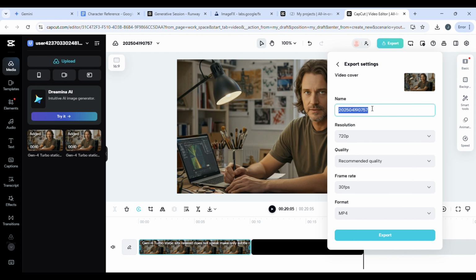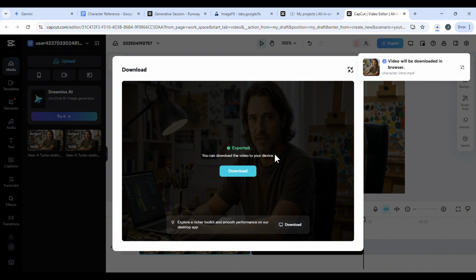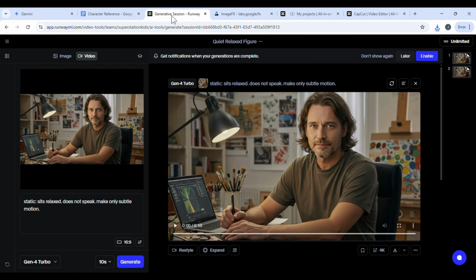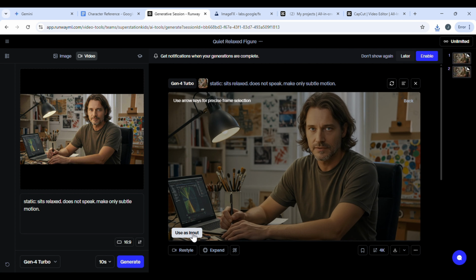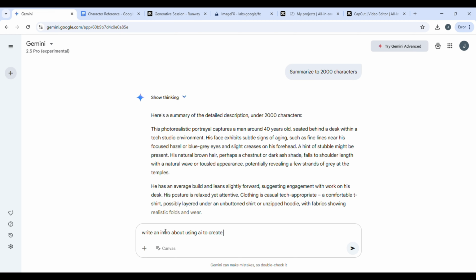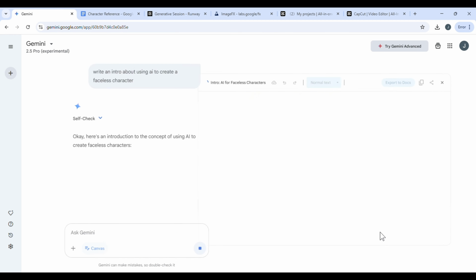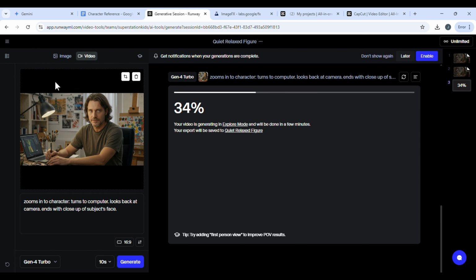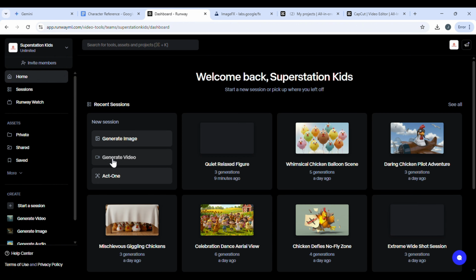You can extend naturally in Runway by 8 seconds, or alternatively, what you could do is cut that last frame out and then create that as the starter image. But this is a quick way, and I think 20 seconds is usually going to be a good enough amount of time to create a video with. All right, going back into Gemini, what I'm doing here is I'm just going to introduce the idea of AI creating something, and I'm going to use this as the script for the video that we had just now.